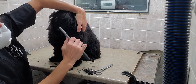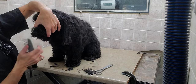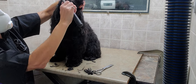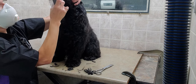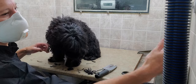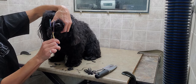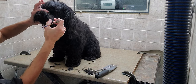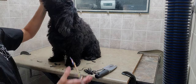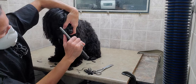Just going to see. That's what I thought. There's just a little bit of matting in his muzzle. I'm just going to try to get that out. Just right at the tip here. And that's probably where, of course, he eats and the food gets stuck on there. And that's quite a common area to have some matting. So just right here at the mustache and on this side as well. I'm just going to try to thin that out a little bit so that I can comb it out so that we can keep that length.